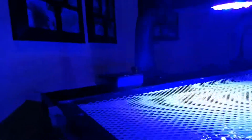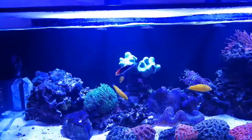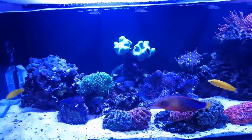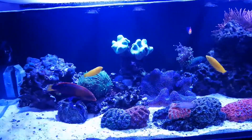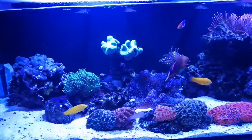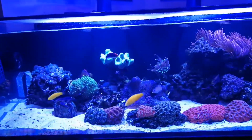So my filter socks go in a holder right here, as you can see. I just changed them today. It's a good practice to get in the habit of changing your filter sock probably every 2 days, because all the uneaten food and the bad nasty stuff in your water gets filtered into the filter sock and is trapped in there, and it could leach out bad stuff, raising your nitrates and phosphates and all that stuff in your aquarium.